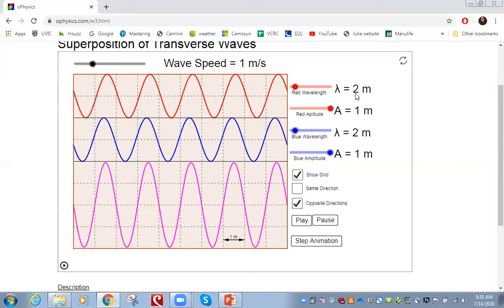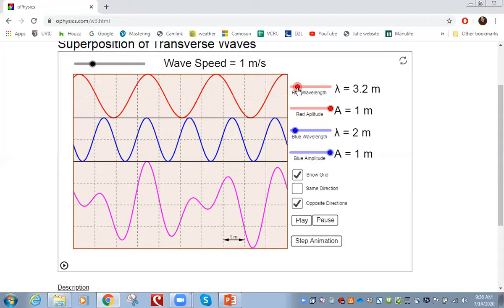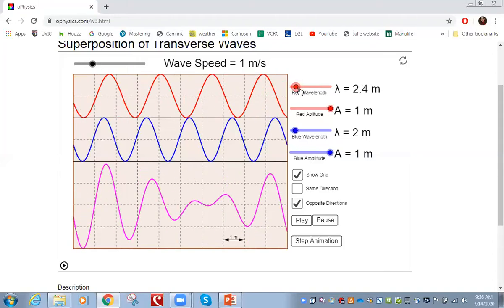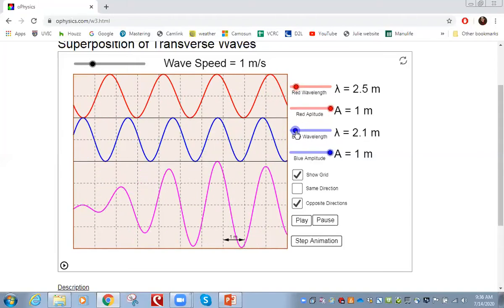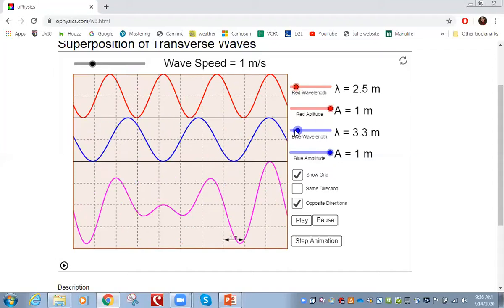We'll look at the formula in a minute, but the formula is that it's twice the length of the string divided by the wavelength, and that gives the n for the harmonic. So the string is 10 meters long, 2 times 10 is 20, divided by 2 is 10. That's why n equals 10. And that formula always has to work. So if we want the next normal mode, we go up to 2.5, that will work. Move these to 2.5.